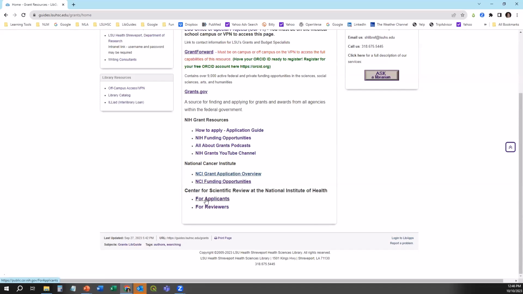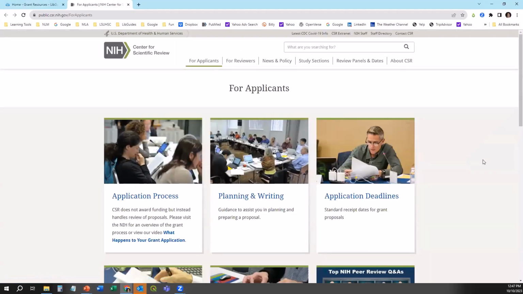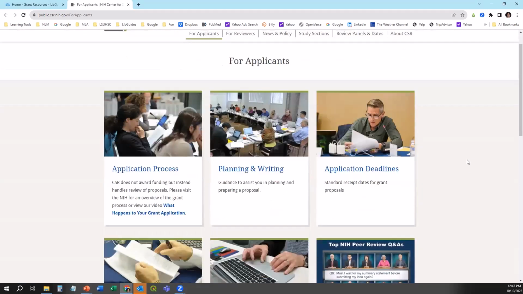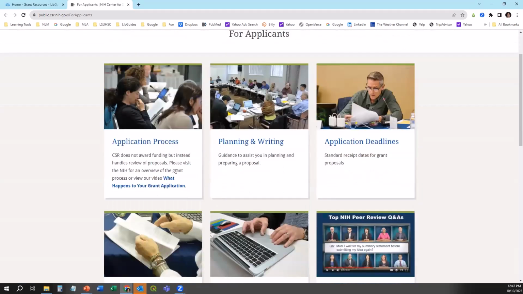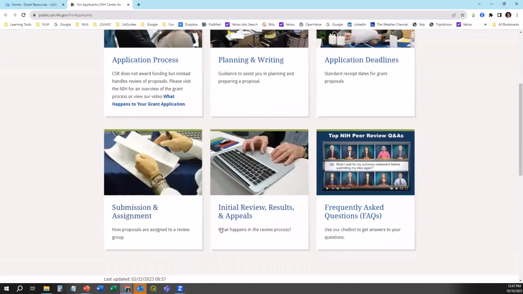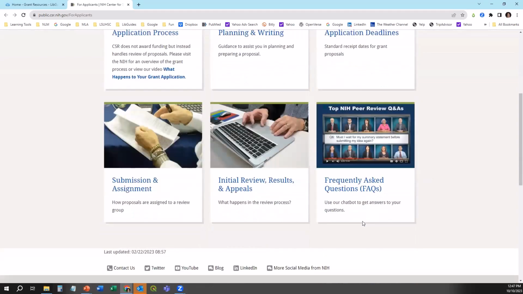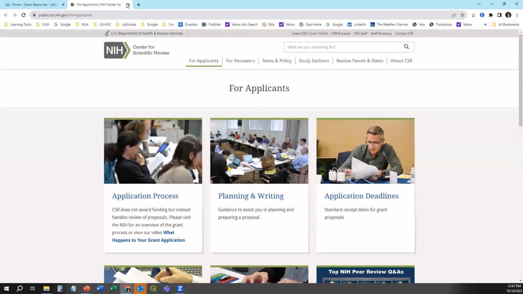Now, what's interesting is we've gone ahead and looked at the Center for Scientific Review at the National Institute of Health. This is the organization that is in charge of the process for how grants are reviewed. So they talk about the application process, planning and writing, application deadlines, submission. They go through the whole process, and it's good to know their perspective on writing a good grant application.